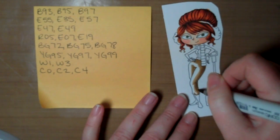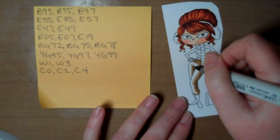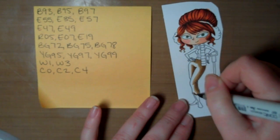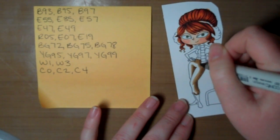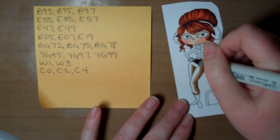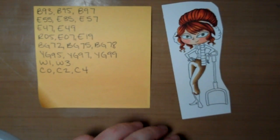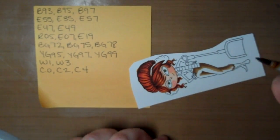And I don't know. There's a slight difference in the E35 and 55. I don't know if it's enough that I would say it's terribly necessary. Probably could get away with just the 55 and 57. But like I said, I wanted to try something new and see if it was worth kind of remembering for a later date. But let's see how it works in the end.